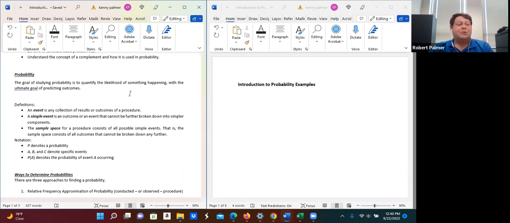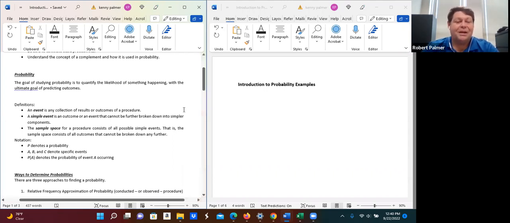Another way probability is used in our lives more commonly is in things like insurance: life insurance, health insurance, car insurance. Basically, companies are businesses, and they have to make a profit to be a business. So they have to make sure that they have more money coming in than is going out in settlements. So they use probability to help them make those decisions on how much to charge. So that's one of the common ways it's used.